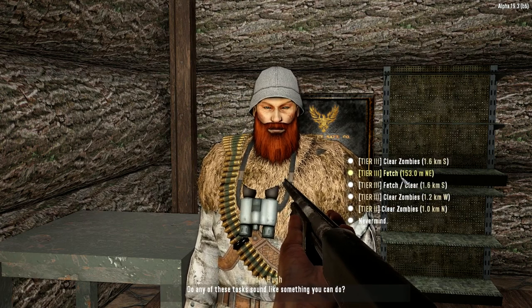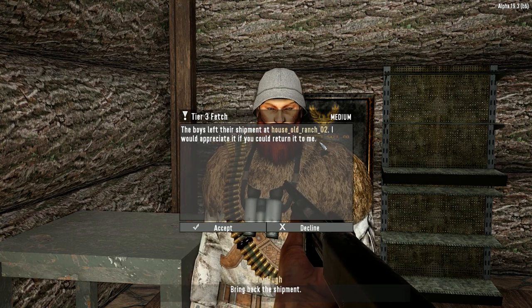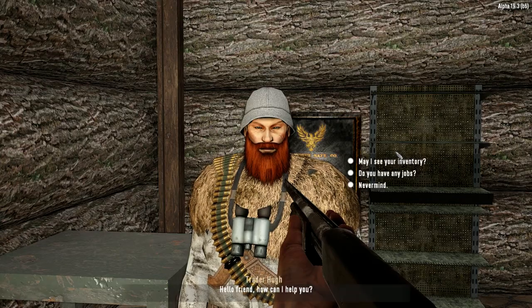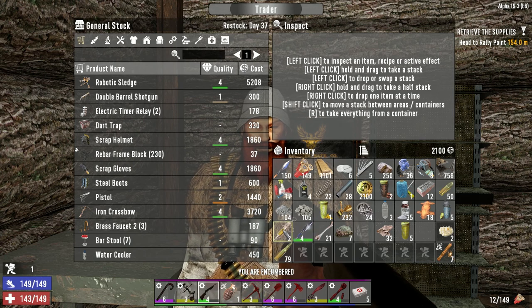Anything out? Fetch to the northeast. I've got a job for you, if you like. Old ranch house. Let's throw that in the slot for now. I think you're gonna need it. We could actually probably pull it off right now, but I'm not going to. So I'm gonna hold on to you. Let's just sell these two off here for now. So we got 2,200. Anything else we want out of this guy?